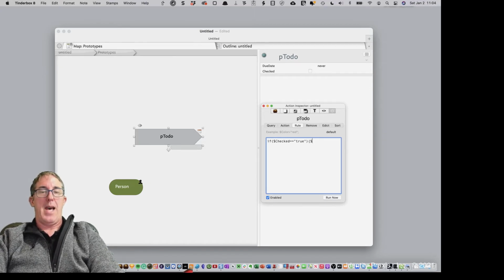But then I want the badge to equal, and again, since this is actually an action requirement, this is a single equals sign here, I want it to equal, okay, and else I want the badge to equal calendar.